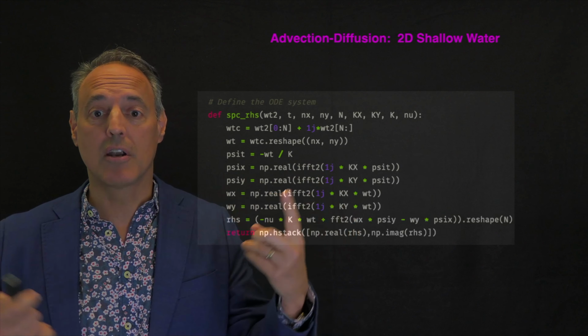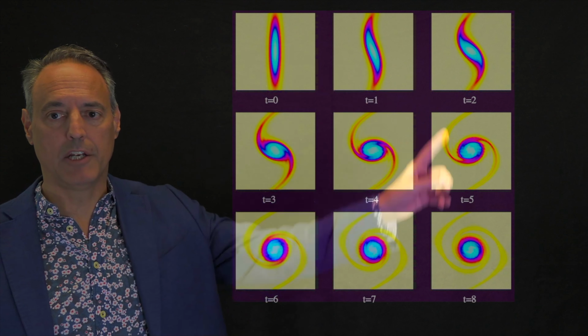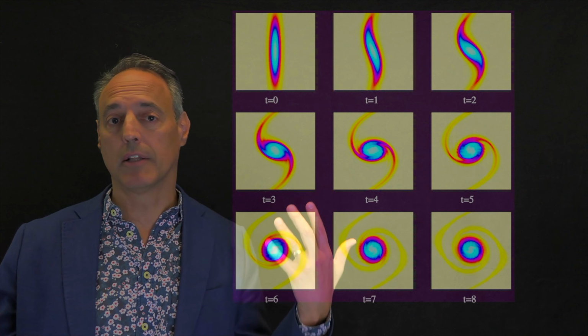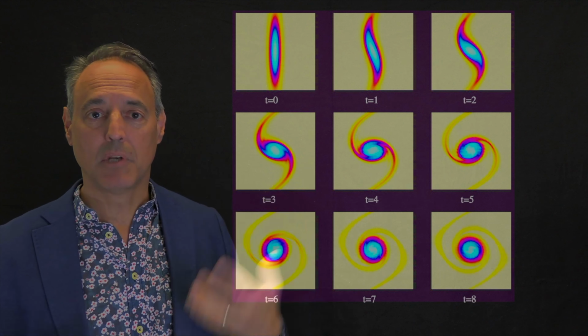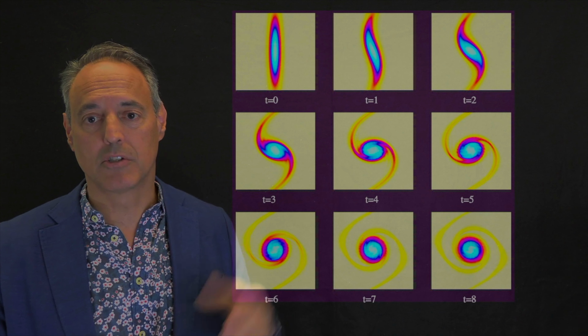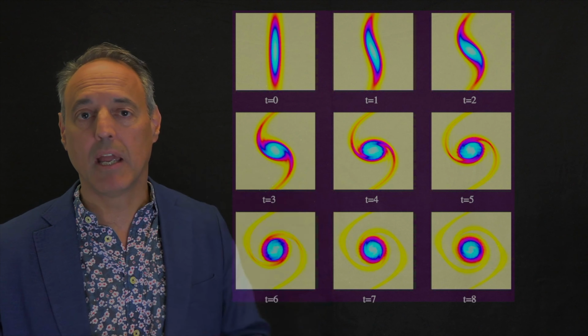And here's what the movie looks like. So I send in this elliptic vorticity, and here's what it looks like. It looks like a little hurricane, which is exactly what it should look like. This is the 2D shallow water wave equations. So whenever you look at hurricane season, you'll see these hurricanes like this, because it's approximately 2D shallow water in those equations. And so that's the kind of behavior that you get out of here.